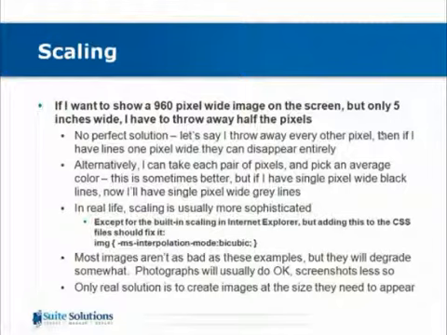So we've given some extreme examples where you have this 1 pixel wide black line, and practically speaking, most images are not going to suffer as much as that from being resized, but they all will degrade somewhat. Photographs will usually do okay, because to start with, you're not going to have any 1 pixel wide black lines, or it's going to start with an image that isn't based in pixels anyway, so the appearance will tend to be retained in a much more visually satisfying way, but screenshots won't do as well, because practically speaking, screens are low resolution.